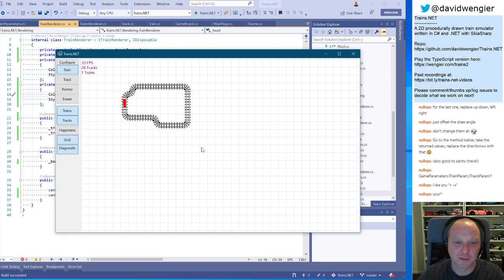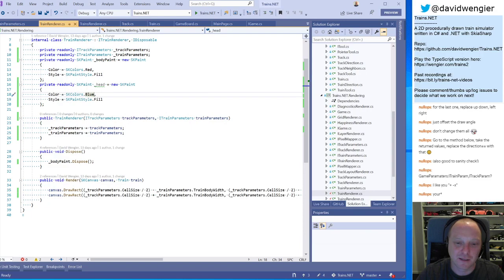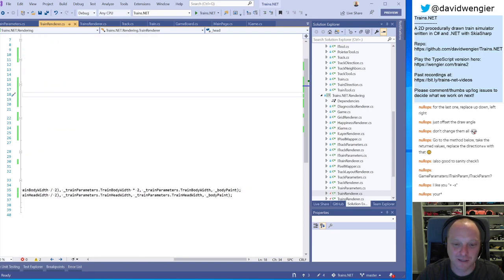Yay! We got a head, but it's red because I forgot to change the other variable. Do these things still work? I didn't see. Pay more attention. And the direction of travel doesn't match. Yep. Okay, cool. I'm happy with that. It looks a little bit like a train, but we'll fix that up. Let's just say for blue, the train looks better.